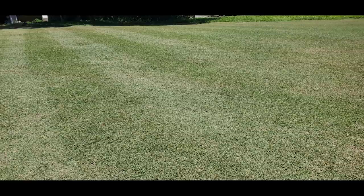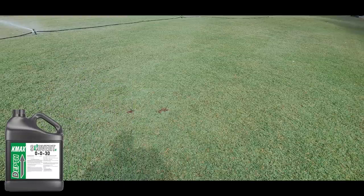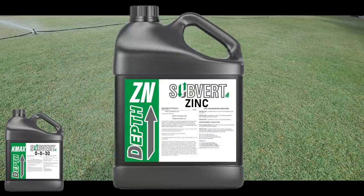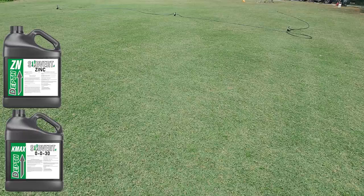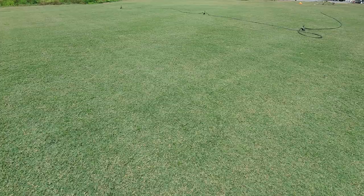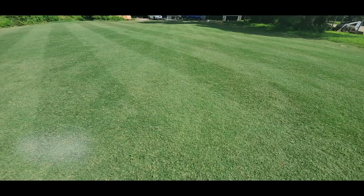It was about a week after this, I went ahead and made another application of potassium acetate, and I made an application of foliar zinc. I did a chelated zinc application. And it was with this final application here that a lot of the initial effects of the growth regulator had worn off, and the color had really begun to return to the yard. So this being day 45, here is the final picture.